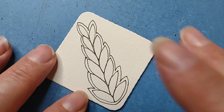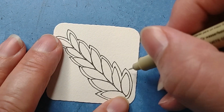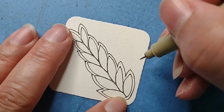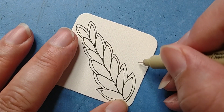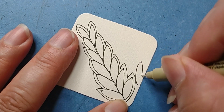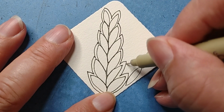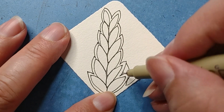But we do the aura first, and then just start out from wherever you want to go with it. I'm going to maybe have one come out at a different angle here. And this is where you would probably end up utilizing, say, the hollow bow technique. Okay, I'm just going to start one right here. We can get a full seed there. And then if I'm going up this direction, I might not get a full one. So what I'm going to do is just a partial here, and that would be the other end of it right there.